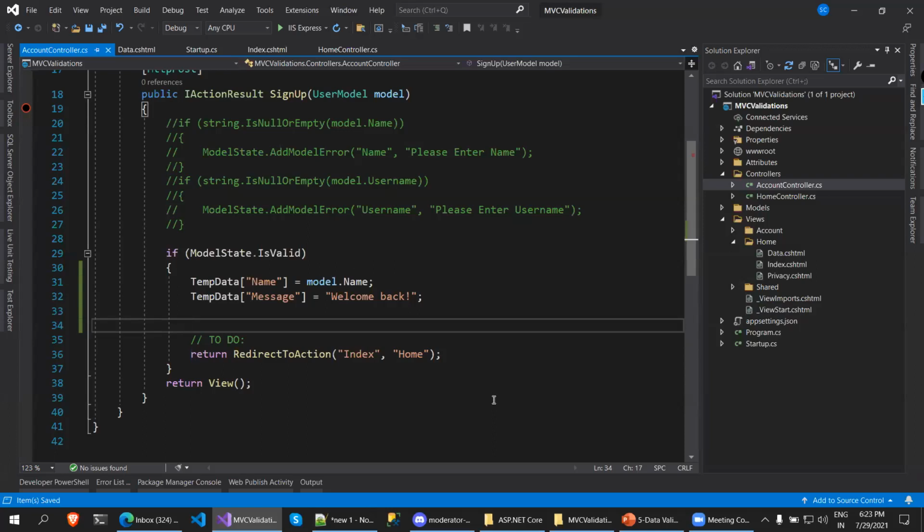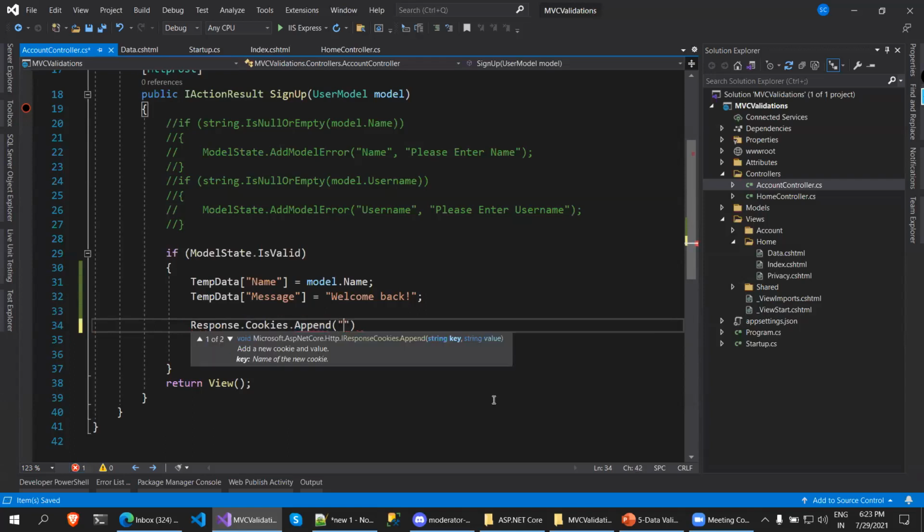Then I can create the cookie. A cookie we add to the response object, response dot cookies dot append. Then we use a cookie key. As a key, let's say I'm using non persistent cookie, and I'm having the cookie value.